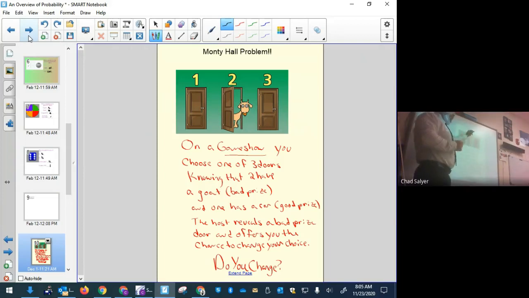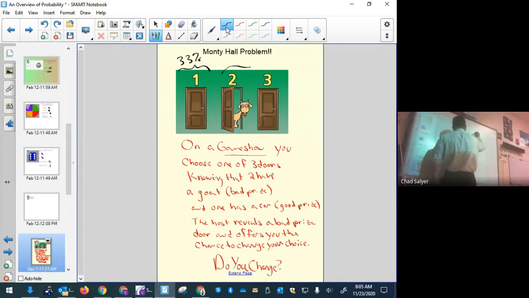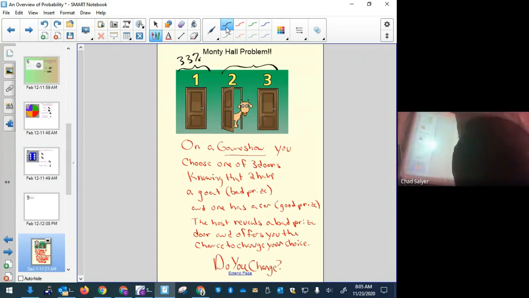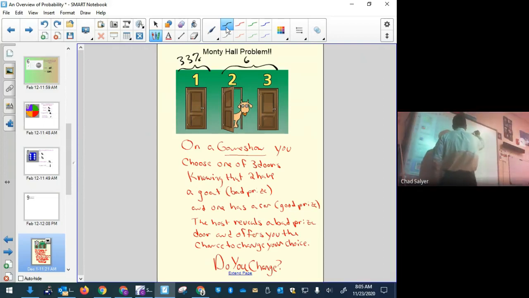But it's not quite the case because of the original door that you chose, let's say I chose 1. Then the game show host opened 2 to reveal the goat to the audience, and then invited me to trade my door for door number 3. Do you see how when I first chose this door, we'll imagine no goats are known, this is a 33% chance to be the million. Everybody agree? But the 2 remaining doors, what is the probability? Well, 66.67, so we'll just say 67% for simplicity. Do you see how when the game show host opened this door, that remaining probability was absorbed by door 3? So door 3 now has a 67% chance to be the right door.